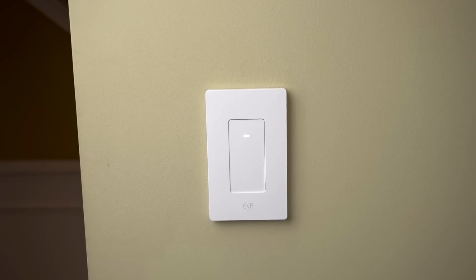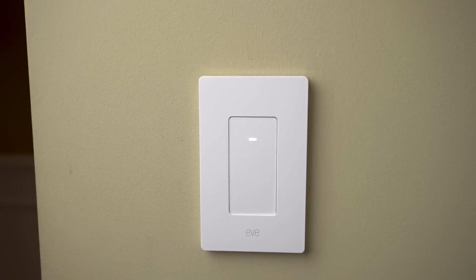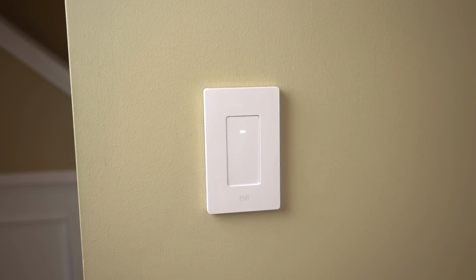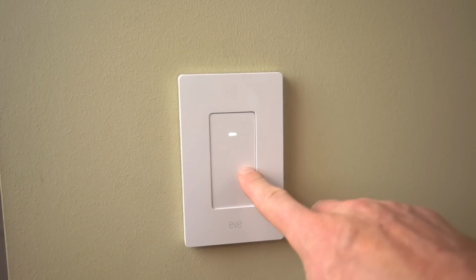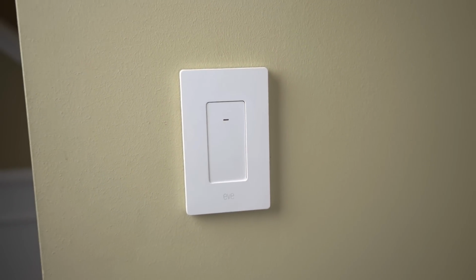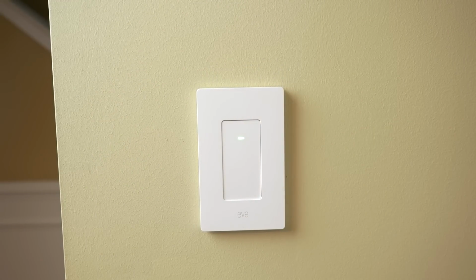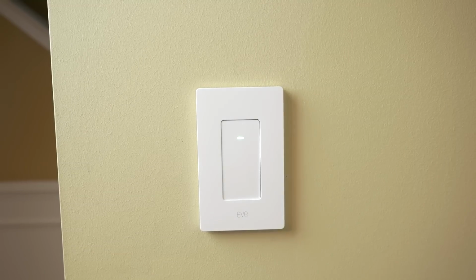I actually like the design a lot more than I thought I would. I really didn't think I'd be very crazy about the touch style of this thing, since you really don't get any tactile feedback, which typically I like. But you do have the little LED that turns on or off if you have it set to, which will give you some feedback. And you'll also usually hear a little click when the switch turns on or off, which is usually the case for most smart switches.